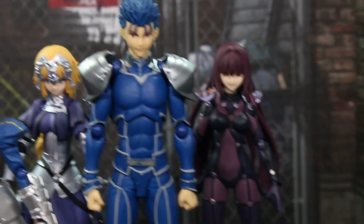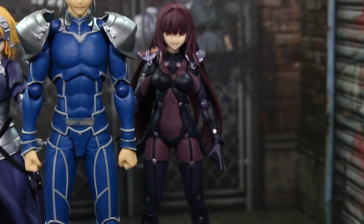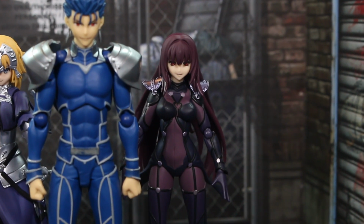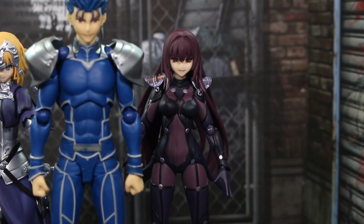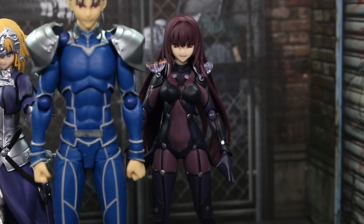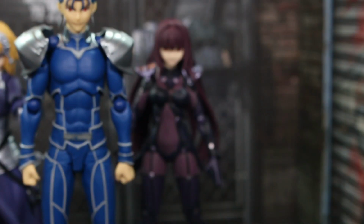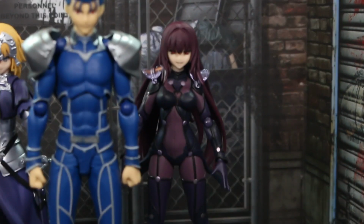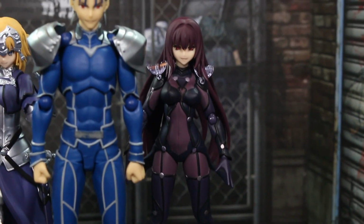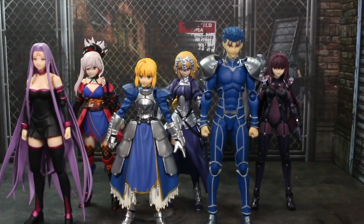And then, so actually, I got Cu Chulainn earlier this year, but right before, I got really lucky with a used figure on Ami Ami. I say that because this tape was still on. I think they just saw the box was kind of scuffed. This was a brand new figure. I got it for just a little bit over $100, even though she's going for like 150, 200 on some places. Been wanting to get a Scathach for a long time, and Ami Ami came in with the hookup. She's a little back heavy because of the hair pieces, but I'm really glad to have the 2 Lancers I've been really wanting forever in this line.